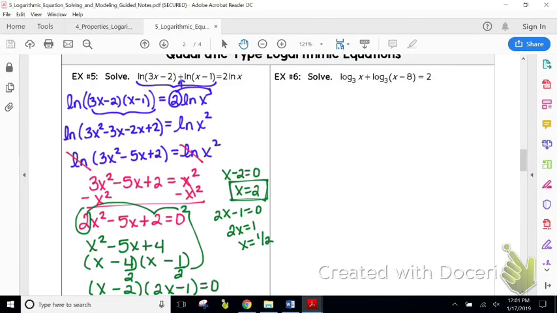And then I'm going to check the 1/2. So we have 3 times 1/2 minus 2. Well, what's 3 times 1/2? 1.5 minus 2 is negative 1/2, or at least we know it's negative, right? Because we're subtracting a bigger number. Can we take the log of a negative number? No, that didn't work. Therefore, x equals 1/2 is that extraneous solution we've talked about in the past. It means it worked for the problem as we worked it, but it doesn't work when we plug it back in.